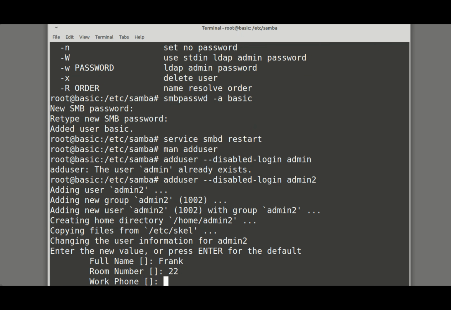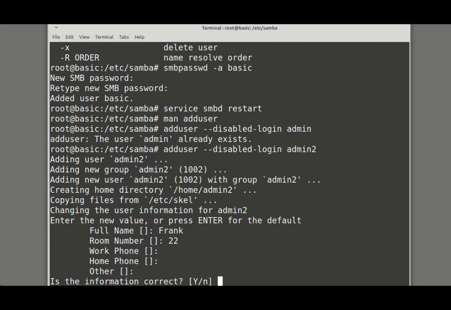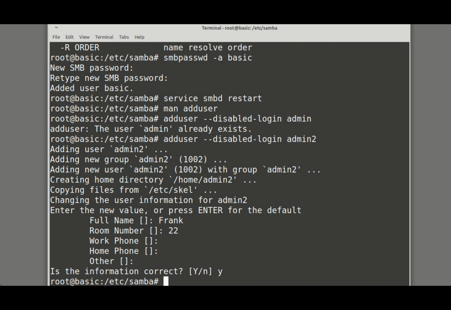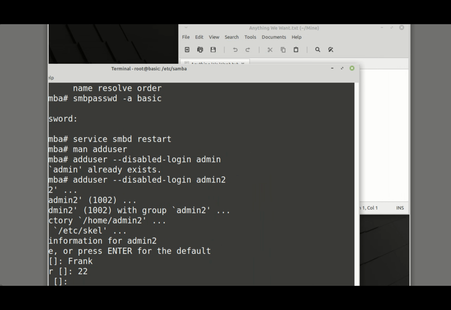Put his phone number in, or not at all. Home phone, other. This is a throwback from Unix. That's why it's doing that. And yes or no. If you put no in, it'll let you do it again. So just say yes, and we made a user. What this does, this particular user can't log in.